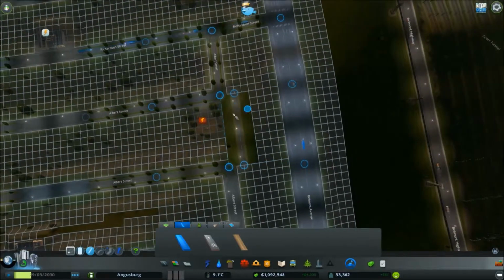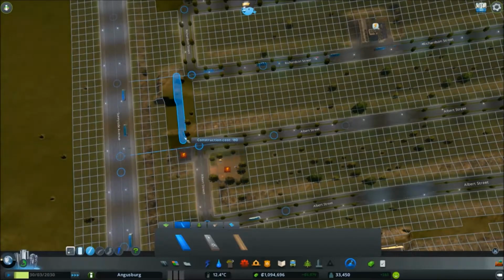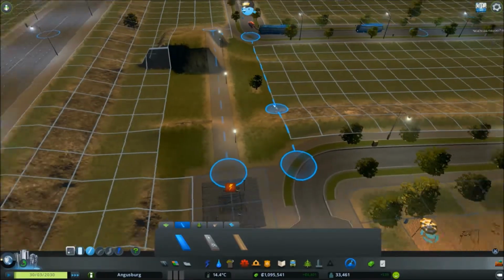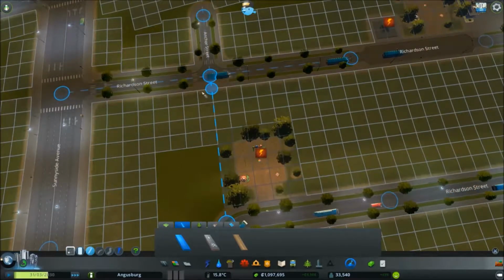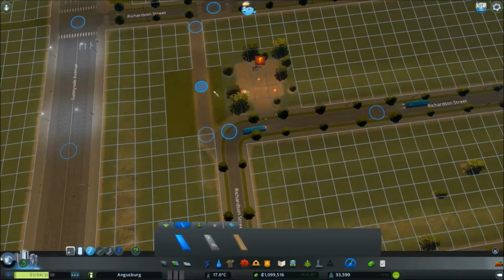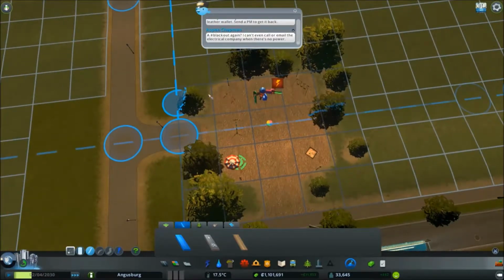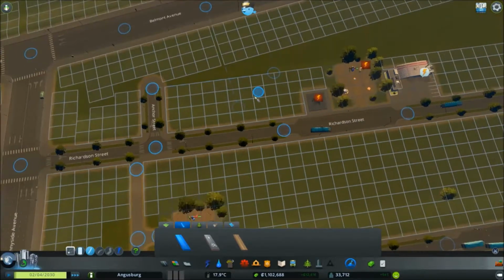Let's actually put some there, so they don't take up as much potentially valuable real estate. Oh, sweet. The path actually goes straight to the subway station. That is really useful on this side. That is fantastic. Here's a question. Will the path go directly to the park? It will, but it won't do anything. Okay. Well, it's still useful.